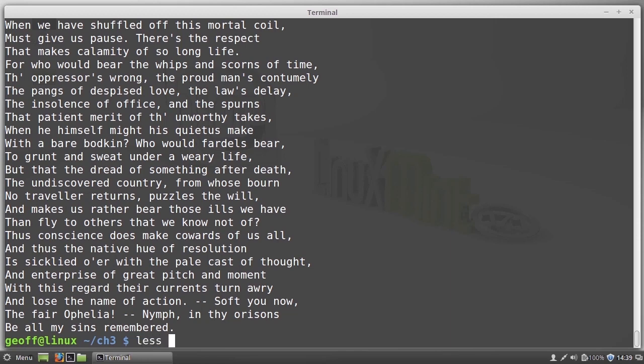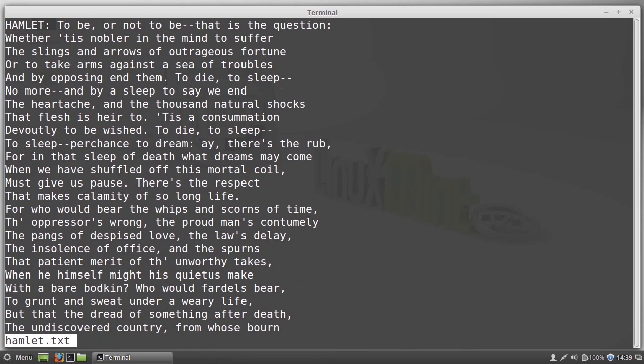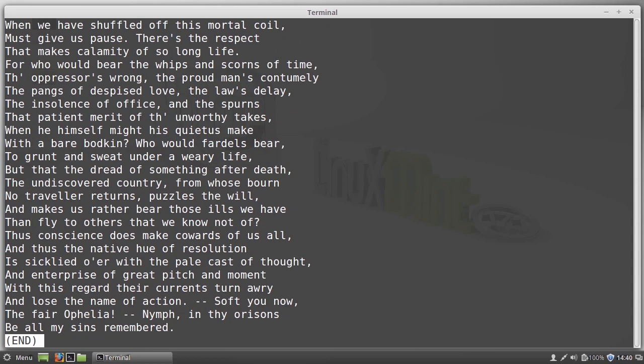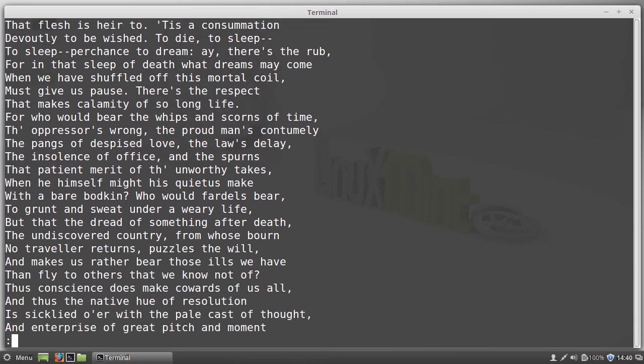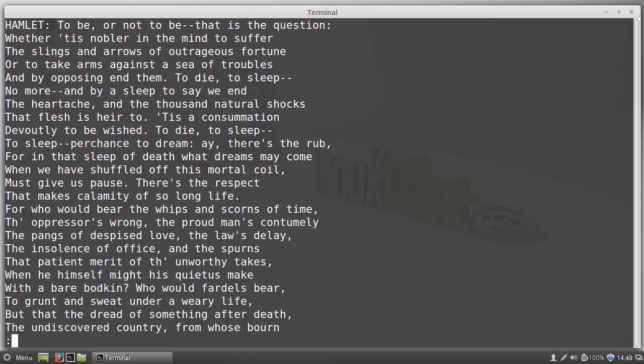There's a command called less, and here's what less does. It starts showing me the file, and it stops at the end of a screen. And it's actually giving me a prompt here. So I have the first one screen full of text. And I can hit space to go forward a screen. I can hit B to go back. I can do the return character to go down one line. There's a bunch of other things I can do in there, but those are sort of the main things.